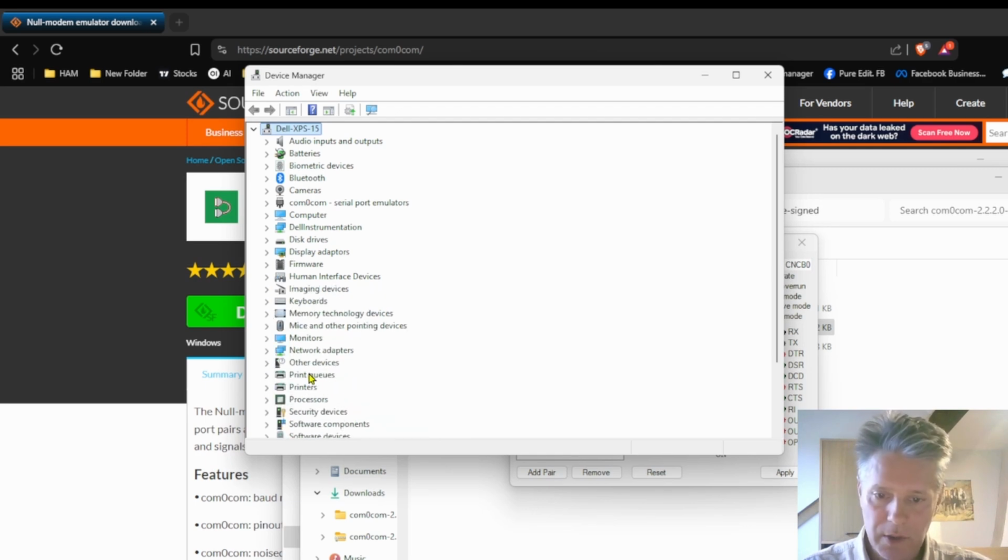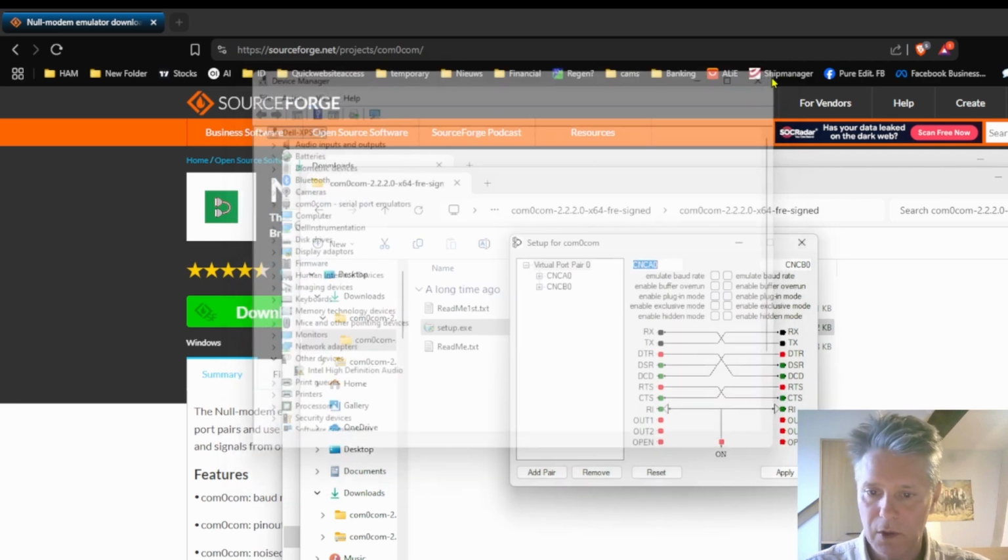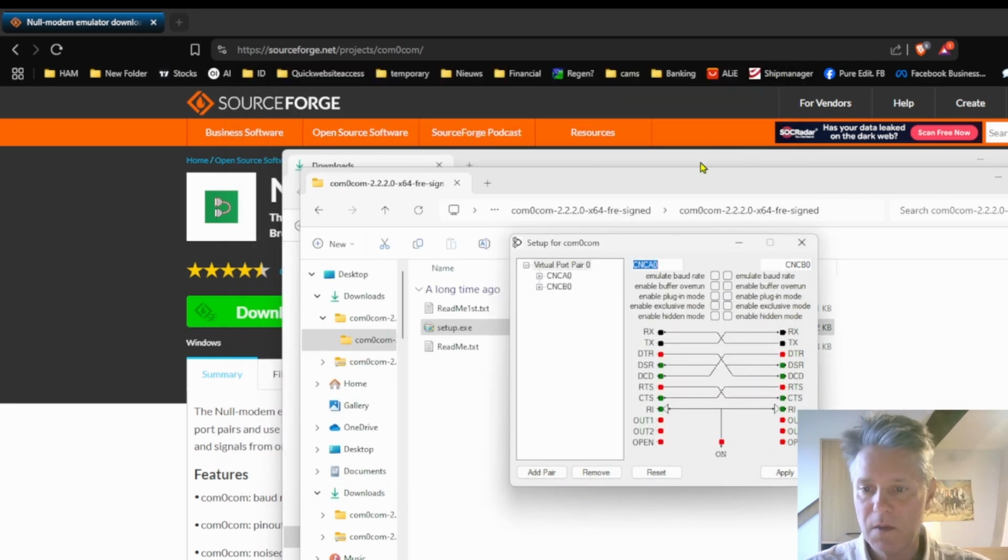On this computer, I do not have any COM ports built in or connected to it. But if you have a COM port, it will say Ports, COMs, and whatever, and you will have to open the menu and see which COM port is currently in use. The reason it's better to check is that if you use a COM port that's already in use, you might create a conflict on your computer.